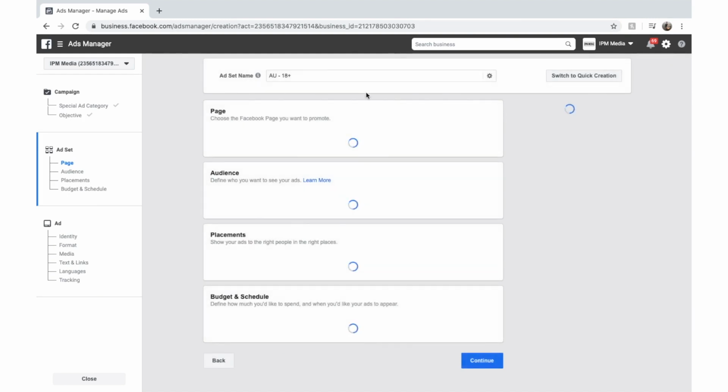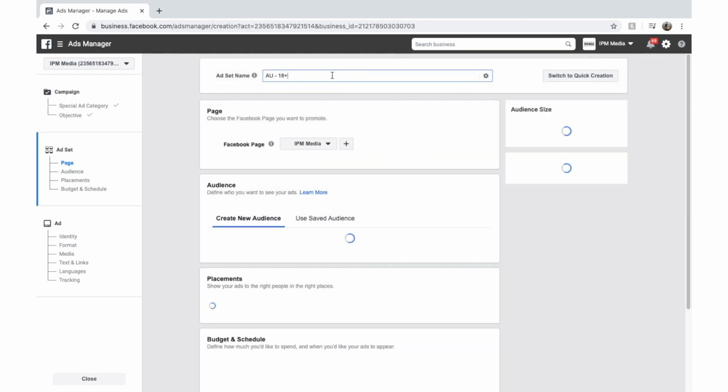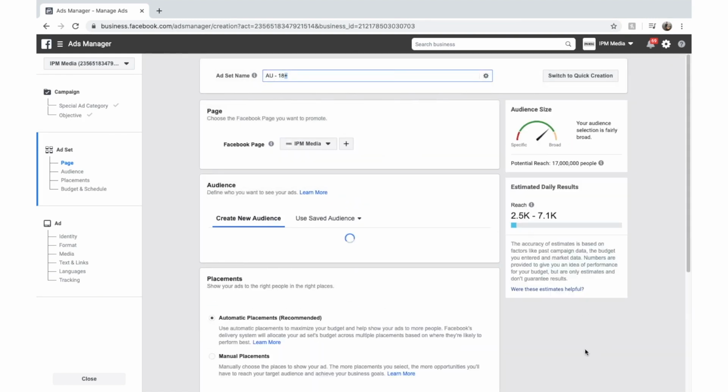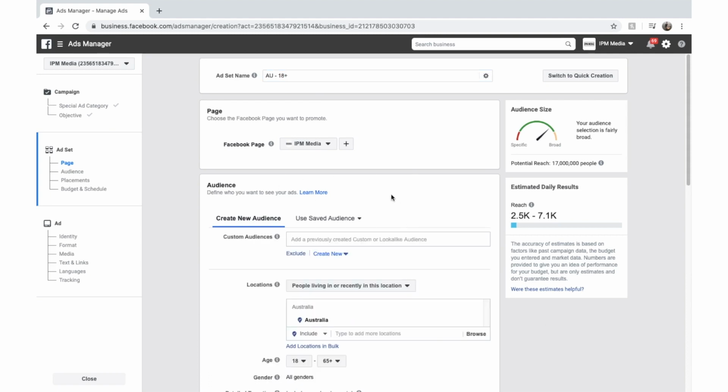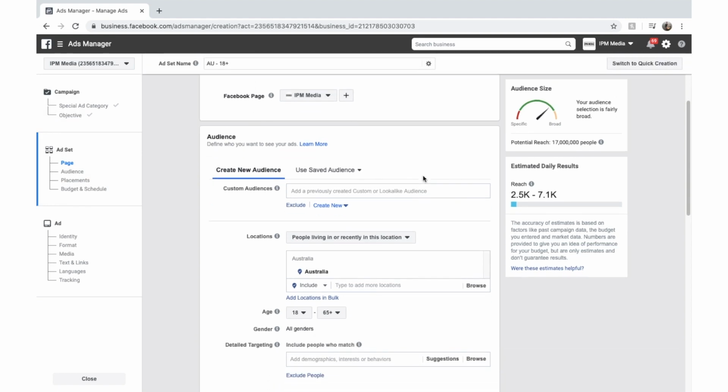Now we're into the ad set area. Once again, let's not give it a name yet. You'll see why. This is where we set information like which Facebook page we're going to use and the audience, so who we're targeting, and the placements of the ads and the budget. You can see what information we're going to set on the left-hand side panel over here. So I'm just going to use obviously my Facebook page, but you want to put yours in there.